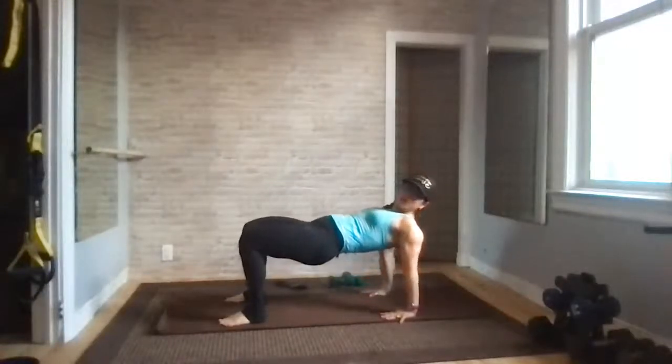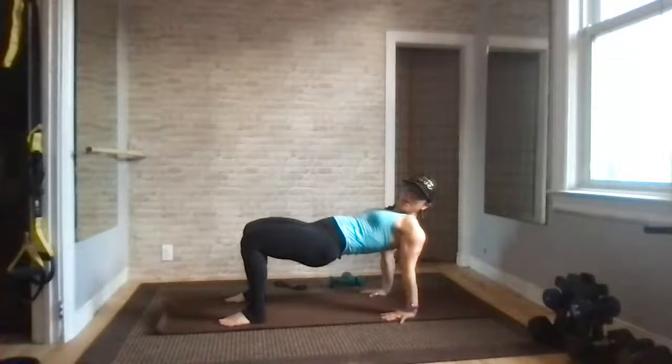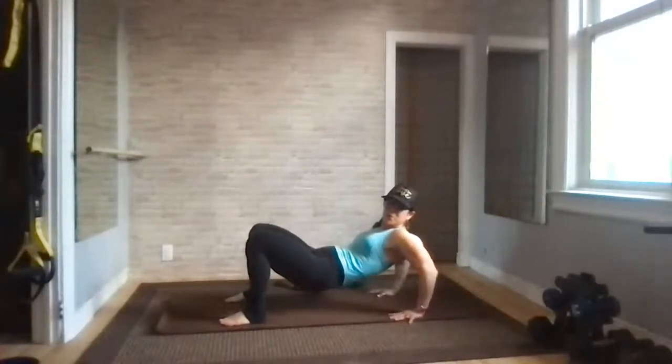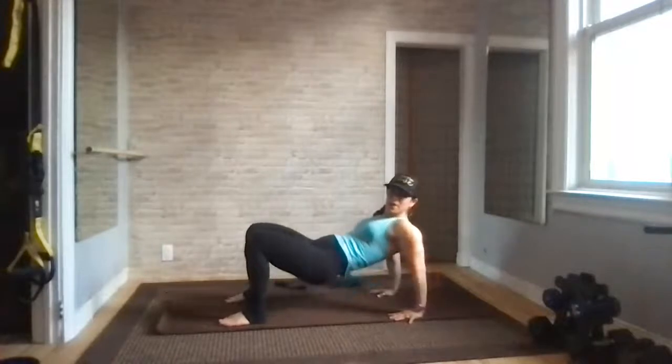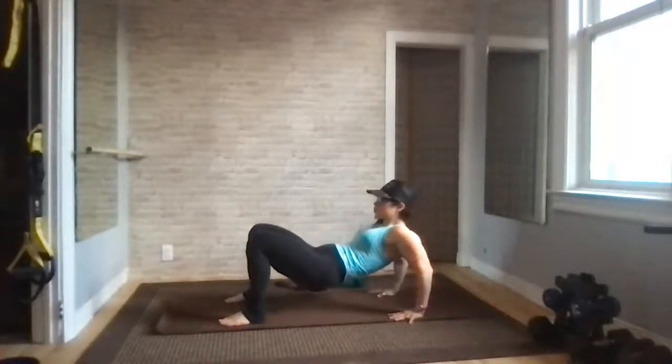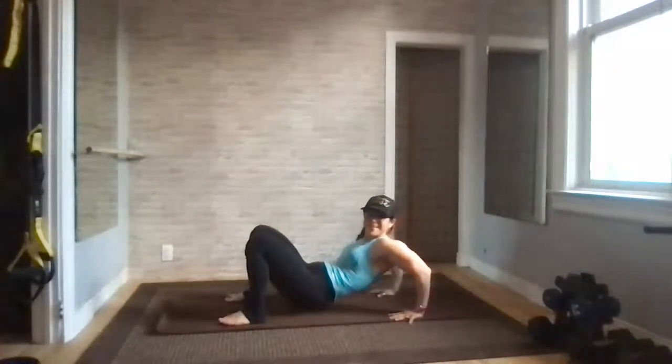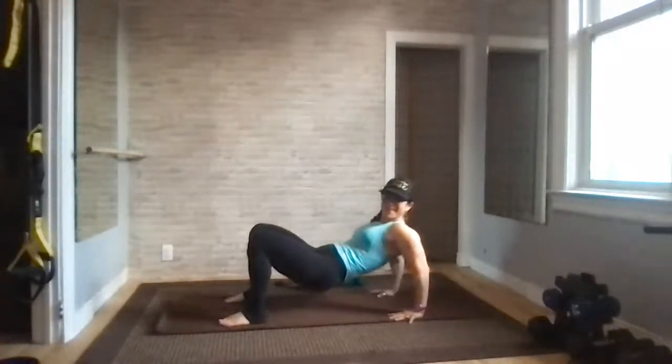So now we're in reverse table. Bend your elbows behind you. Get comfortable enough with your hands, and then press back up. We're getting into the shoulders and triceps. Press up. Inhale, bend. Exhale up.